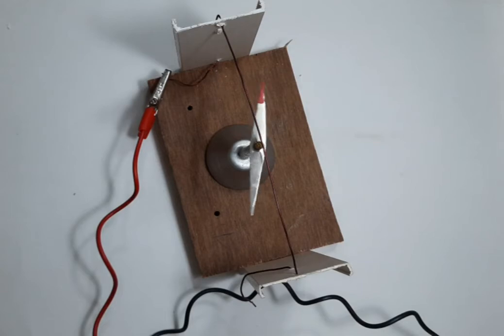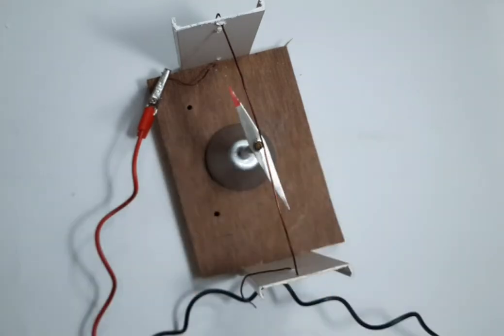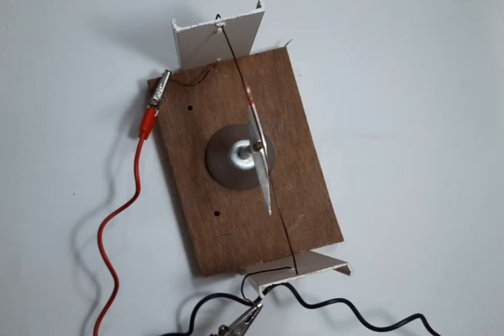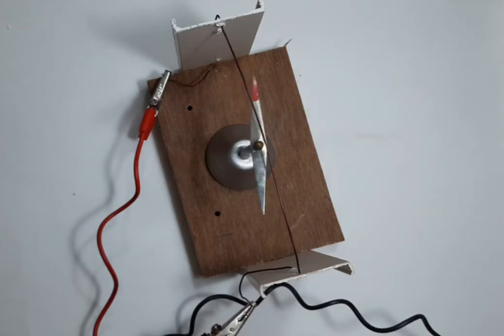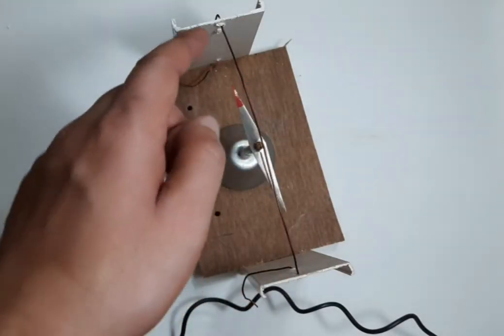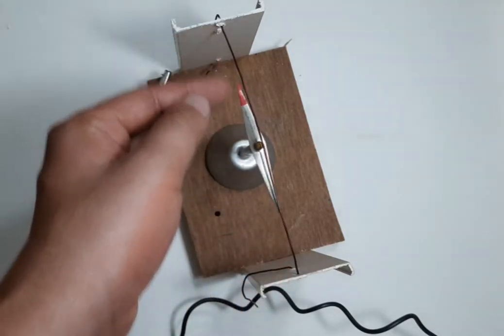Now let me increase the current. Now let us see how much deflection we can see. But I cannot give you the correct numerical figure of how much current is passing through this wire. So now I have increased the voltage supply, so obviously the current will increase. Now when I connect it, the amount of deflection is more. It means that the magnetic field developed around the current carrying conductor is directly proportional to the current passing through this conductor.